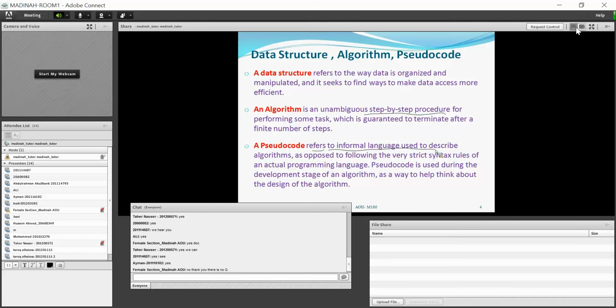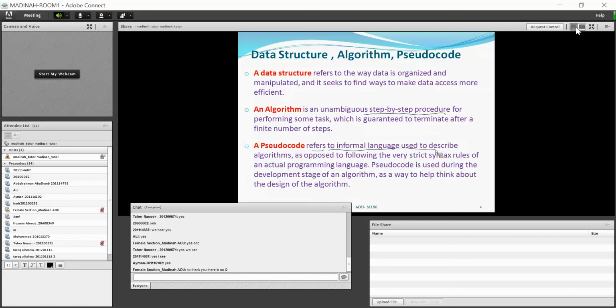In an algorithm, you are going to write the steps. Step number 1 is start. Step number 2, you write the second step. Step number 3, step number 4, it goes step by step. Whereas in pseudocode, you don't have to follow the steps. You just write in English how the problem can be solved. Go on writing how the problem can be solved. By looking into the pseudocode, the programmer can easily write a program.